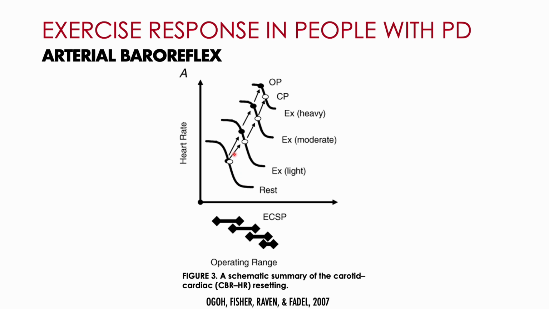During exercise, the demand of active muscle requires an increased cardiac output and oxygen delivery, which requires an upward shift to the baroreflex curves and provides a higher allowable pressure to meet the higher metabolic demands of exercise. And this is done in an intensity-dependent manner, in which higher intensities require a higher shift in that curve.